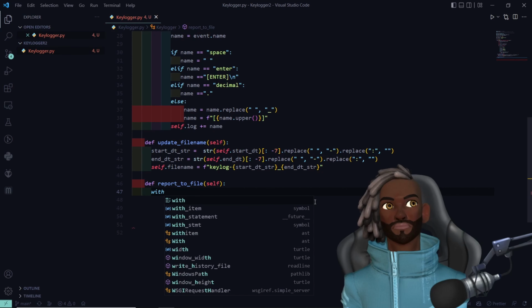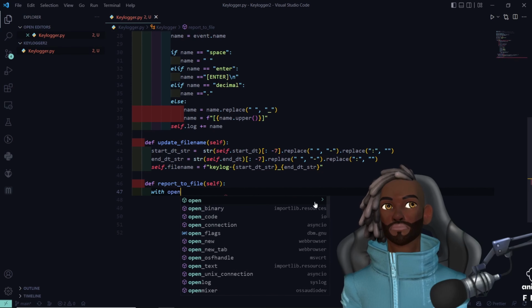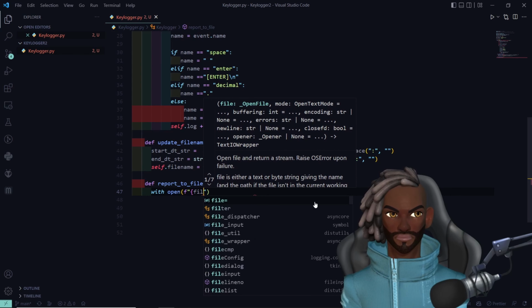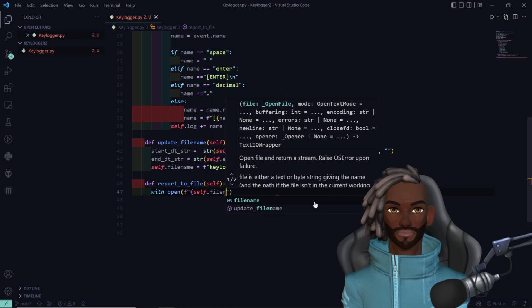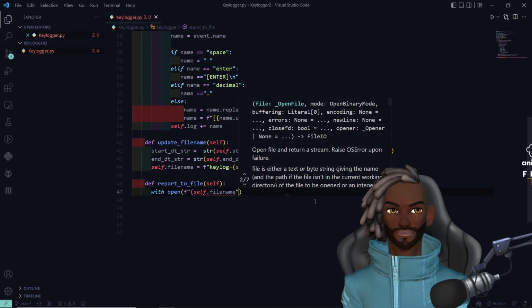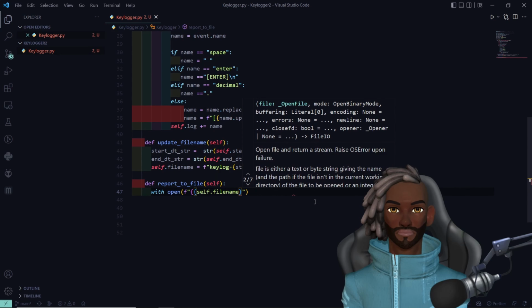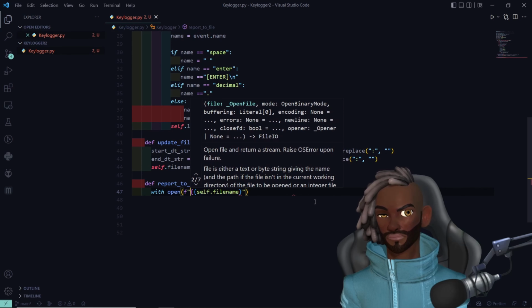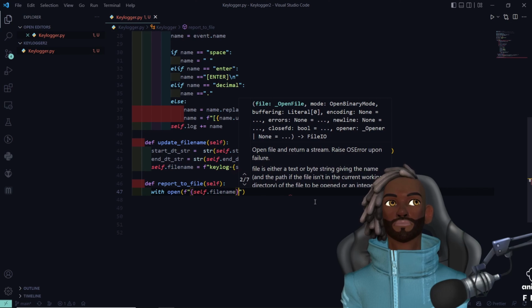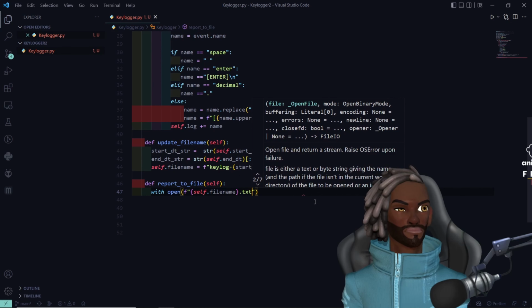Okay, so we're gonna with open f file name. I put too many curly brackets. Let's do that .txt.